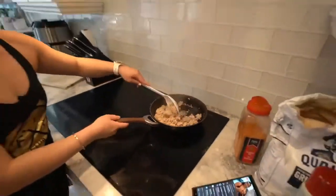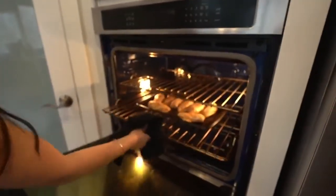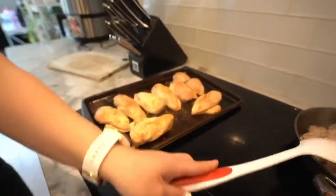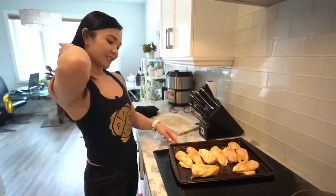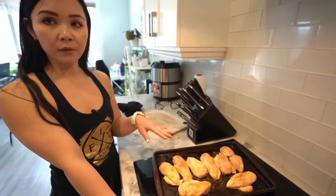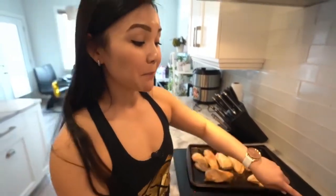This is also part of my meal prep — I have some cooked chicken breast in the oven. I always make sure I have cooked chicken breast on hand without a lot of flavorings, so I'm not snacking on things I shouldn't be. I cook it plain because my kids eat plain chicken breast. I would eat this with a wrap, over salads, or with a little bit of barbecue sauce.